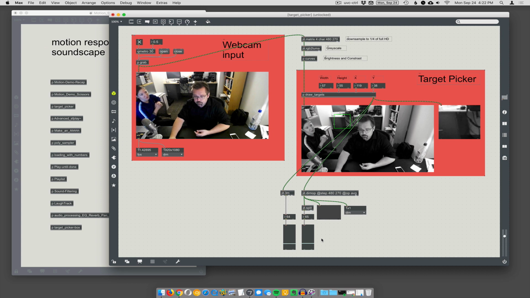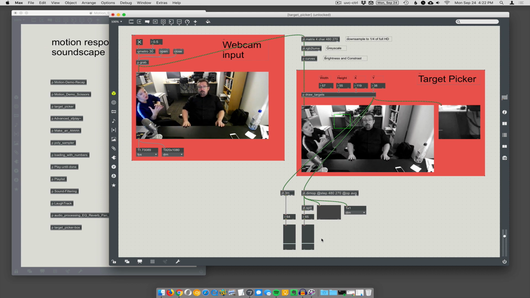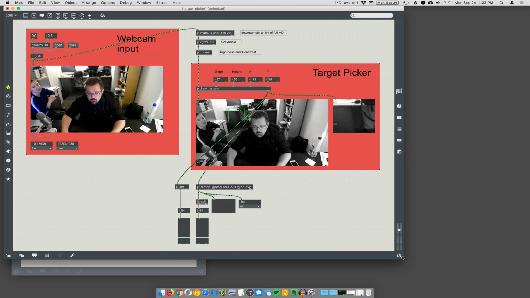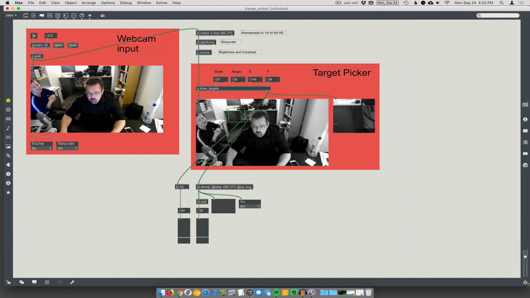I'm going to ask the question that I think other people want to ask. With JIT.scissors, we said we wanted these 4 columns. Let's say you wanted to have multiple targets. Can people use this little bunch of objects together multiple times in the same patch? Sure. It's a little clunky, because all you have to do is duplicate this whole Target Picker thing.